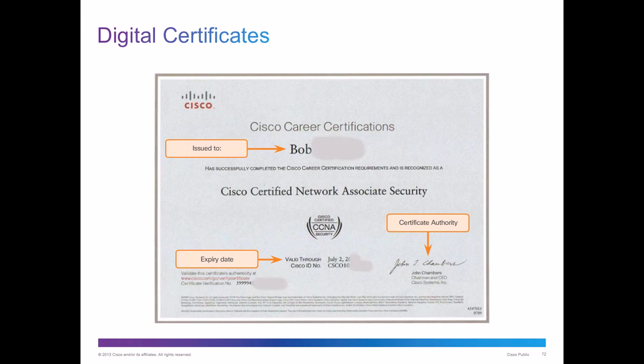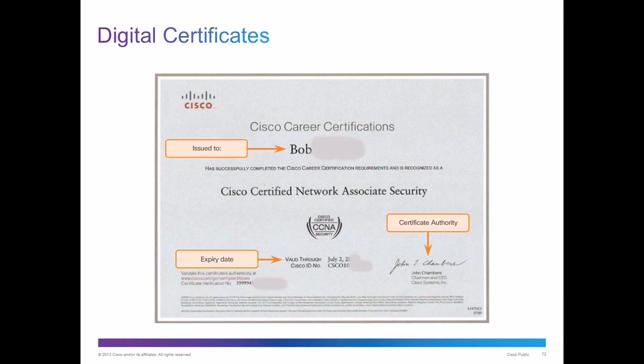Another guy named Mike will do the same thing, and he'll have his own certificate. So when Mike wants to talk to Bob, first of all, I go to the certificate authority and say, hey, this guy Mike wants to talk to me. Can I double check his certificate and make sure it's okay? Then the certificate authority will say, okay. And Mike, of course, will do the same thing. So now Mike and Bob can talk to each other because they have the certificates and they've been authenticated by the certificate authority, right?